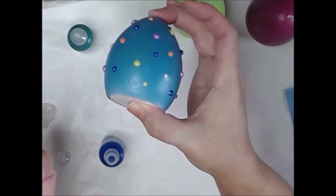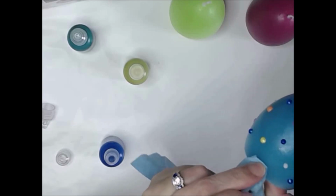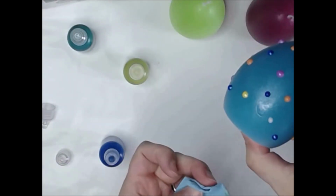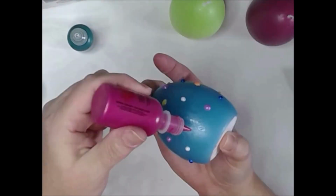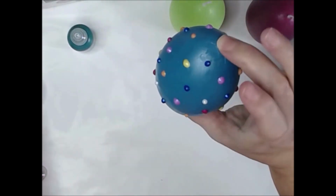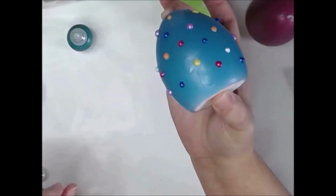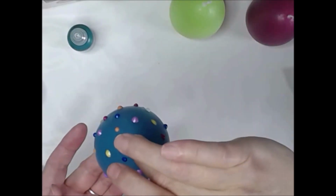Oh, that looks almost exactly the same. We're not going to go with that. So it's just this easy to wipe off this paint off of the wax. So no problem whatsoever. There we go. And I think that is just about enough polka dots on this egg. So we'll just set this down, let it dry.